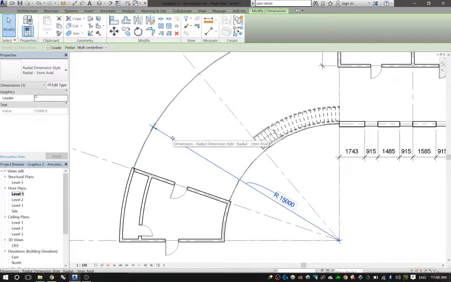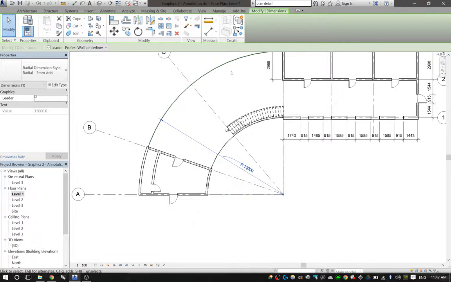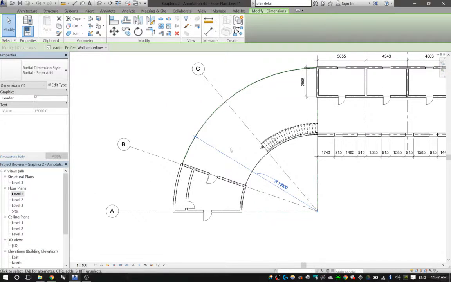So this is very useful in that if you're actually building this thing, when you've got your site surveyed out, you would keep track of where this point is, and then be able to attach a line to this point and check that you're placing these things correctly because they are defined as a radius off a particular point. That's very useful when you're actually trying to build a round thing.